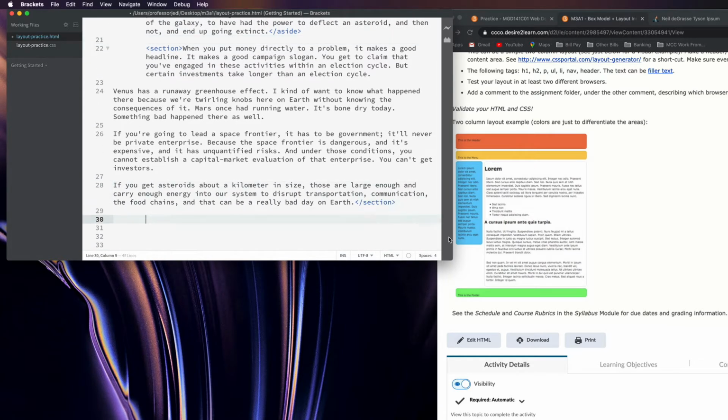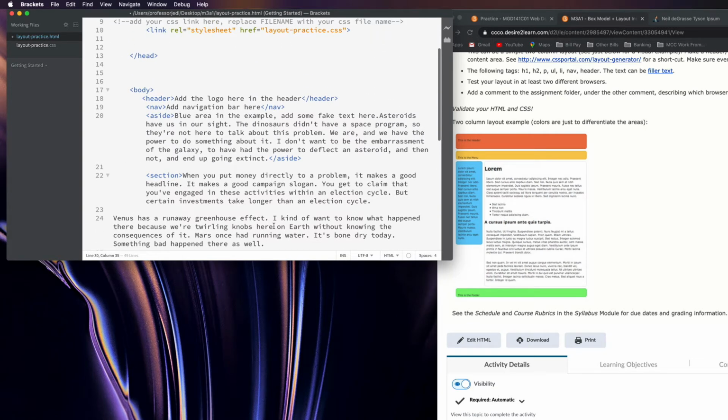And the last thing we have is the footer. So that's where we might put the copyright and maybe our social media icons. So I'm just going to put copyright for right now, just to make it simple. So we have 1, 2, 3, 4, 5 kind of structure tags that help lay out our website. So now what we need to do is start adding some CSS to them.